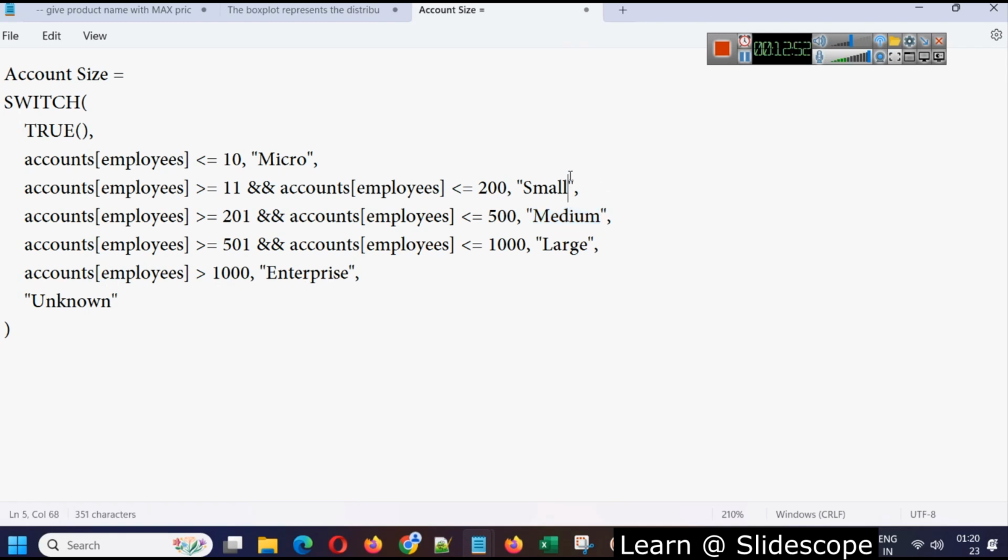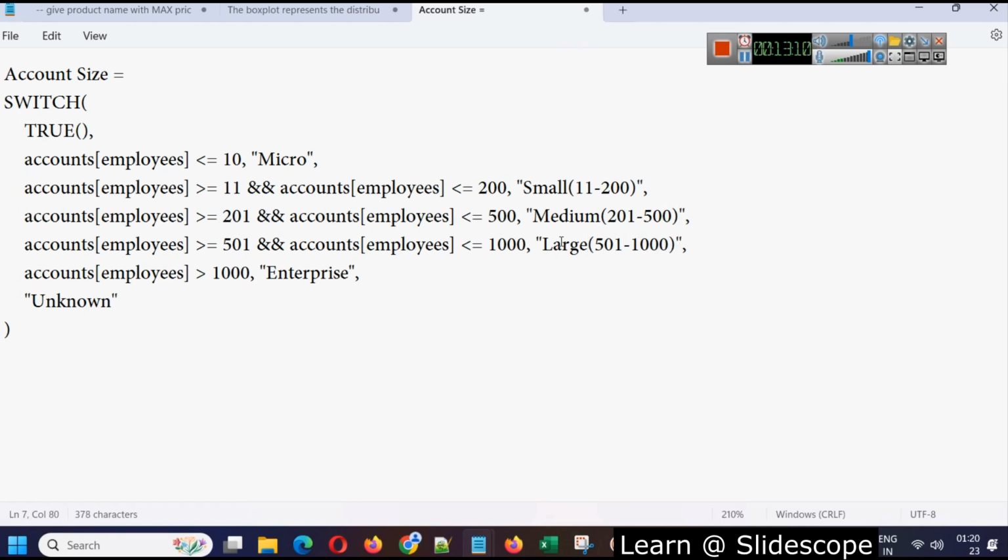You can also name them like this: small 11 to 200, medium 201 to 500. So this is the name that we are giving them. You can give any name.